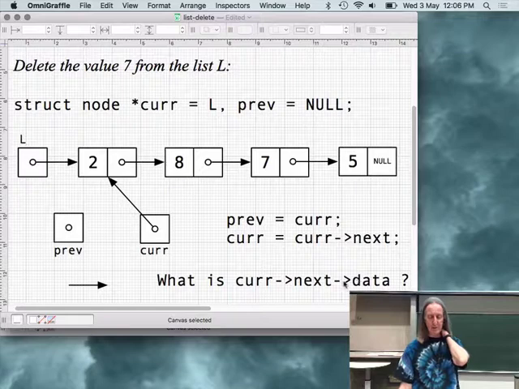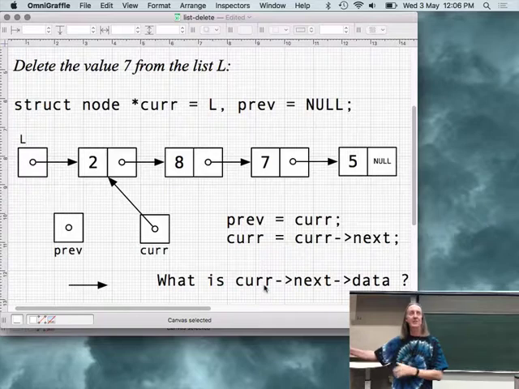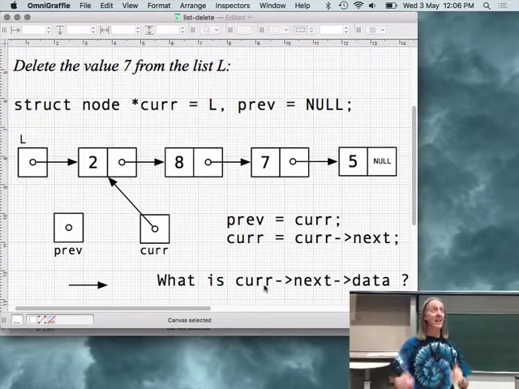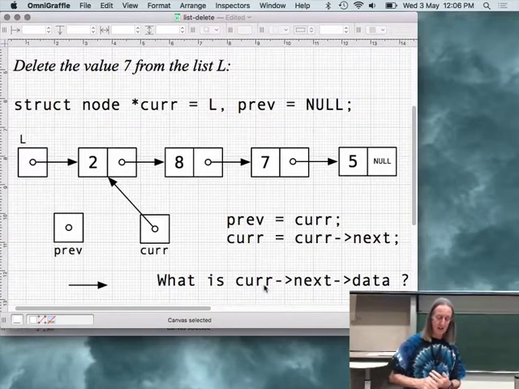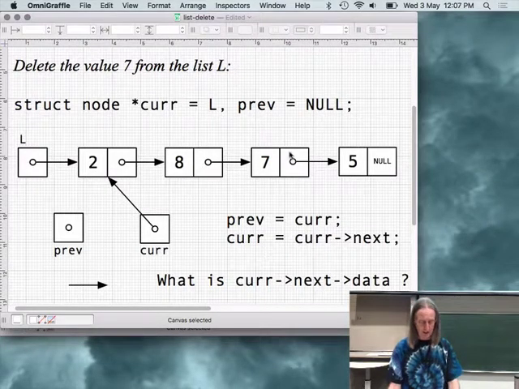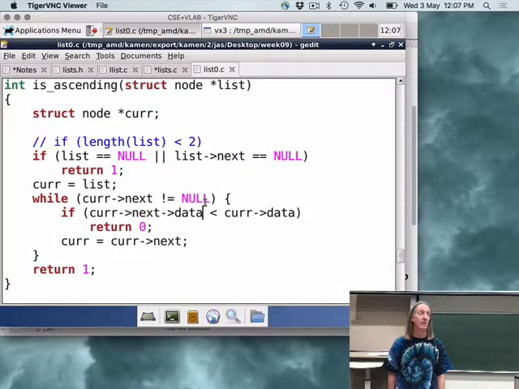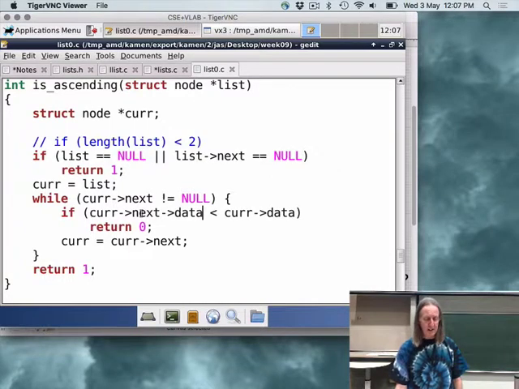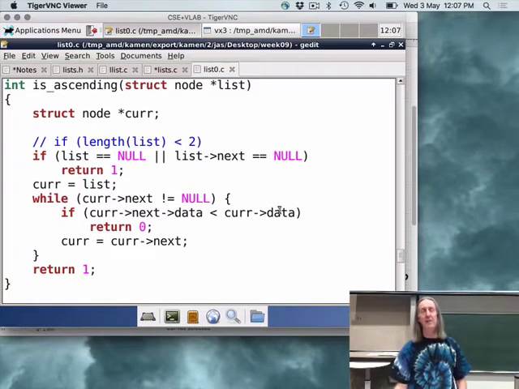So it's following a pointer chain, and you can make them as long as you like. You can have current next next data if you really wanted, and if you were sure that there were actually that many elements in the list. Here we guaranteed that current next is not going to be null, because the part of the code that was dealing with that was explicitly checking current next is not equal to null. So this is the data value field in the node that's next from the current. This is the data value that's in the current node.